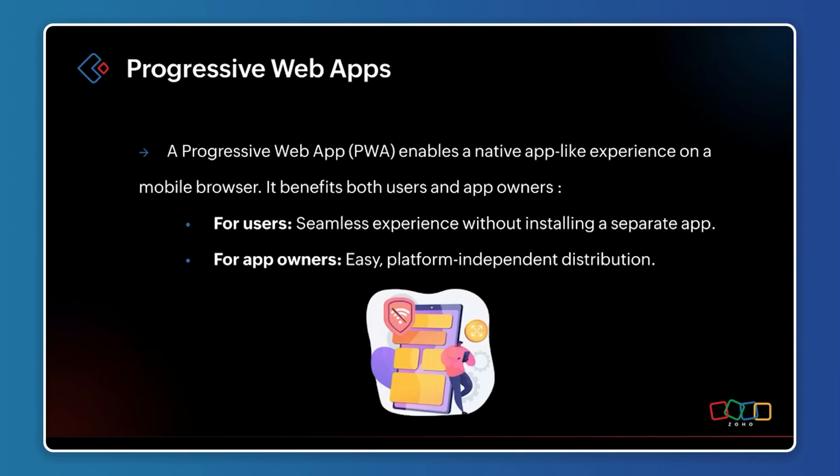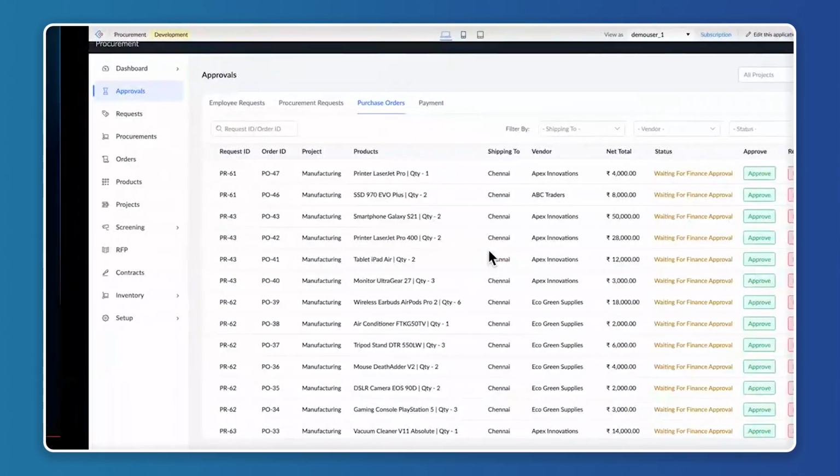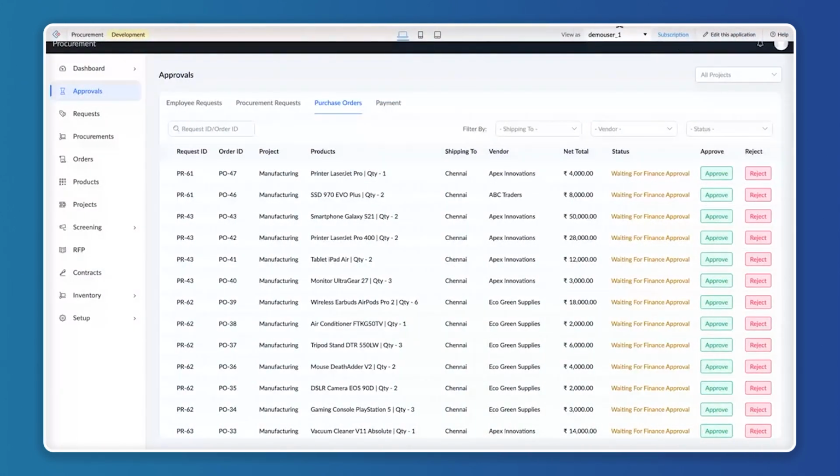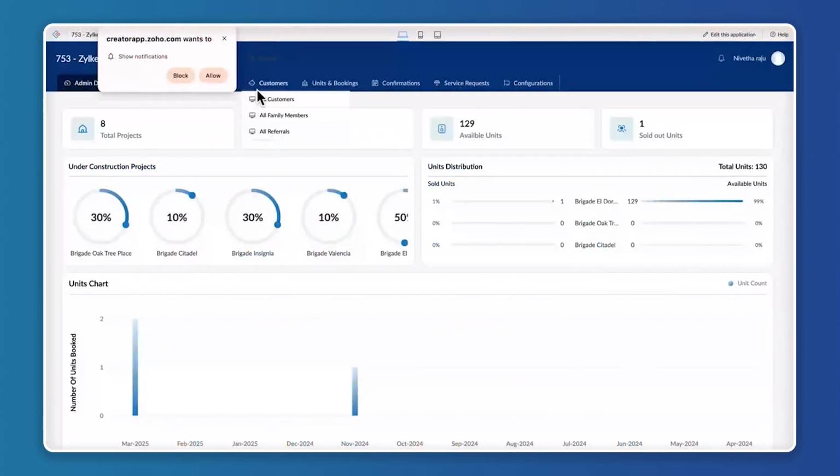And in this session, we have created an application which is specifically for the mobile view, and specifically on how you can use them in the mobile browser, right? So that is something I'll showcase now. So I'll go to the application now. So first, let me show you the portal page. So this is the portal page that the application has, which is you can see the brand logo along with the image attached in the background, and this is going to be the sign in page. Now talking about the application, this is the application.